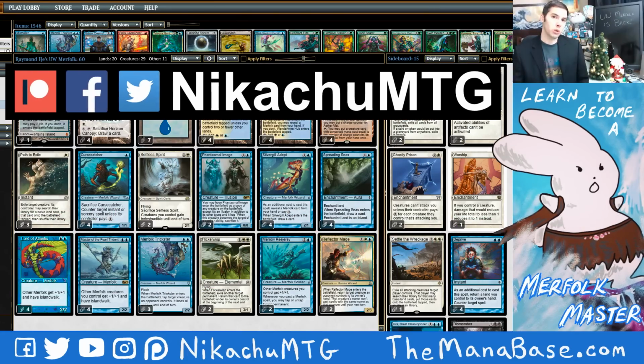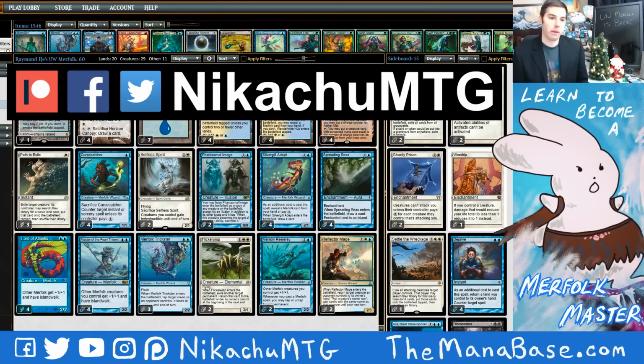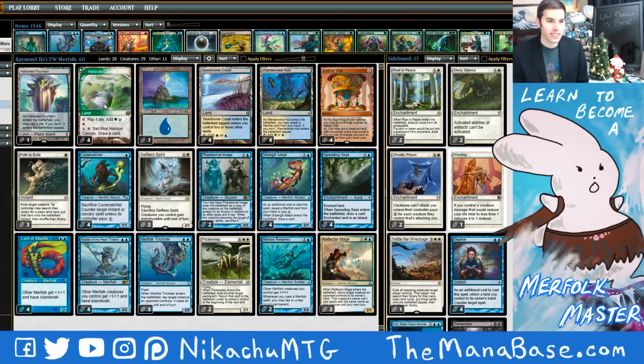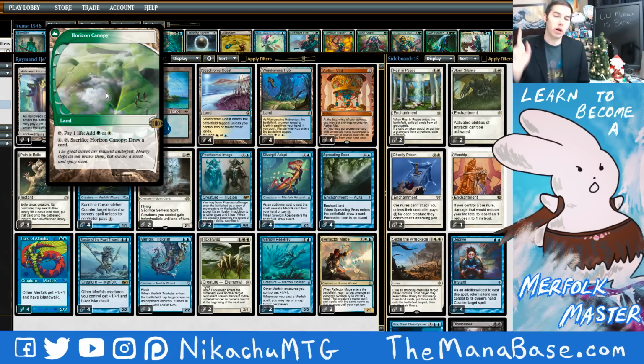Everyone, this is UW Merfolk Master, and I'm here with my brother as we return to Blue-White Merfolk in Modern. Does Horizon Canopy replace Mutavault to put it over the top?